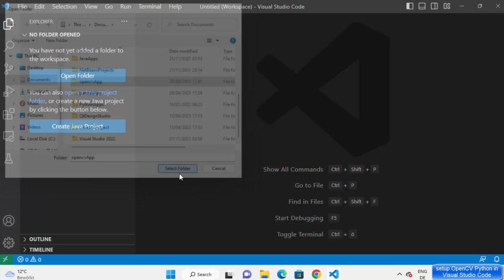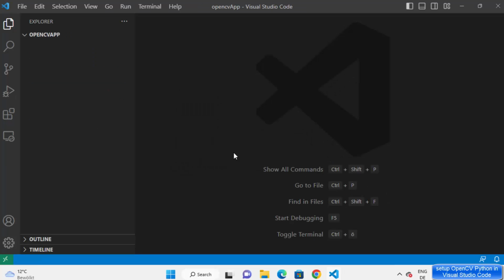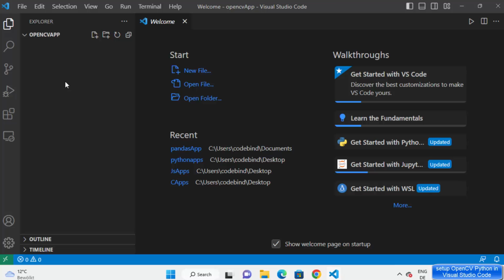I'm going to select this folder and open it in my Visual Studio Code editor. I'm going to say yes, I trust this app.